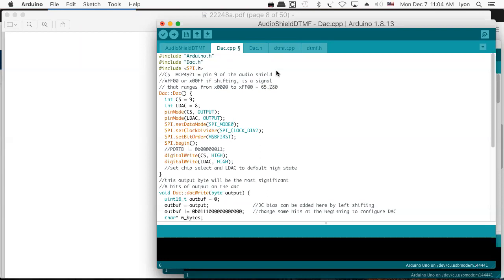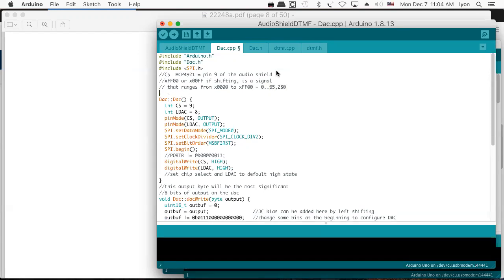max. So that would be equal to, if you did it in decimal, 0 to 65,280, whereas 0x0000 to 0x00FF ranges from 0 to 255, right?